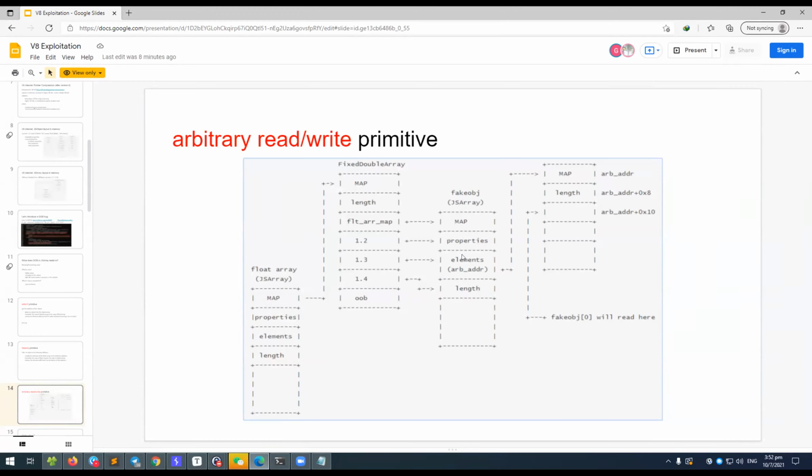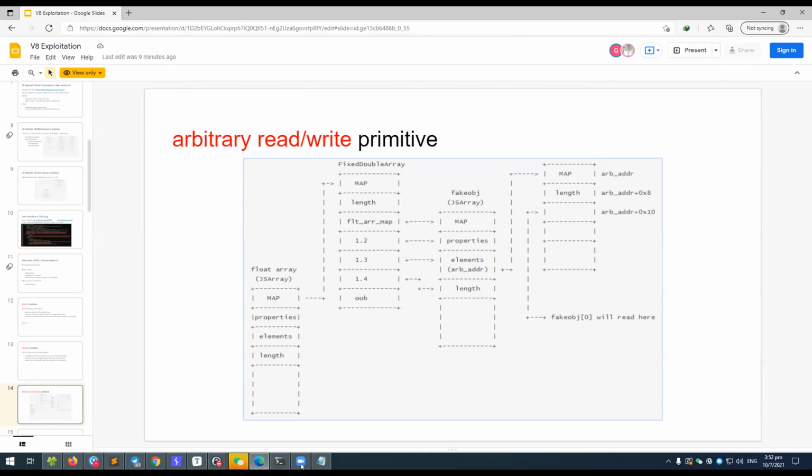But if we change the arbitrary address into the elements, what we're going to read is actually the arbitrary address plus 0x10, because you cannot get the first element, you can only get the third element, which corresponds to the first element in the fake object. So if I want to read an arbitrary address, I need to offset this 0x10 first.